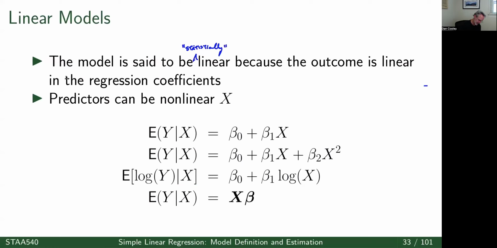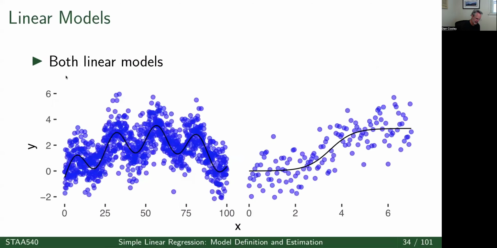So let me just expand on this for a moment. Actually, let me jump ahead to the next slide. The next slide says both of these are statistically linear models. Now, neither of these looks like a line, but we could think of these as being statistically linear. What's going on here? Well, we've got some variable x, and it looks like there's some curving behavior, and then we've got this oscillatory behavior.